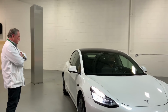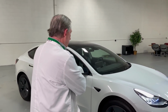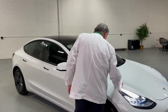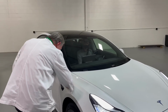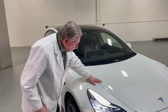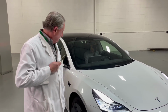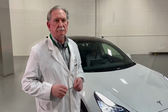Well, the gap at the top and the gap at the bottom is not the same. Dare I do it? It actually is smooth. They must have fired the guy in charge of the paint department. So let me get my little tool out, and let's see what's what.